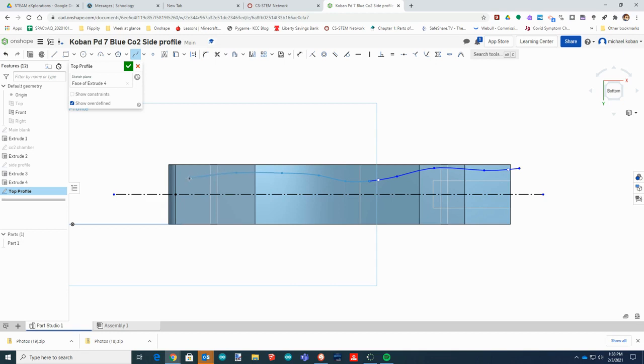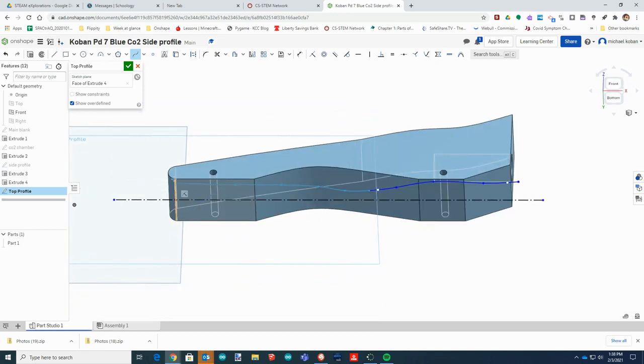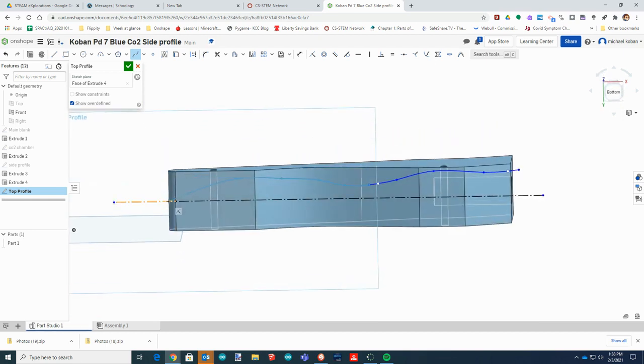If you want your car to come to a complete point, you don't want to stop here, because that's actually not the end of the car. That's the line there. You'd want to have it out here a little bit, so you stop it basically where visually the front of the car is. I'm going to have it go out a little bit because I don't want a flat front. I'll show you that a little later. I'm going to end that sketch.